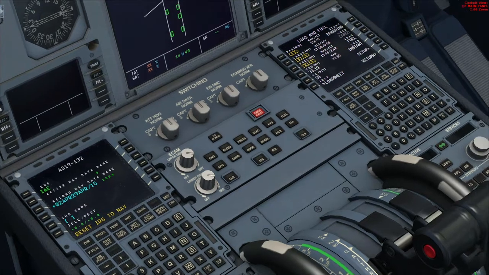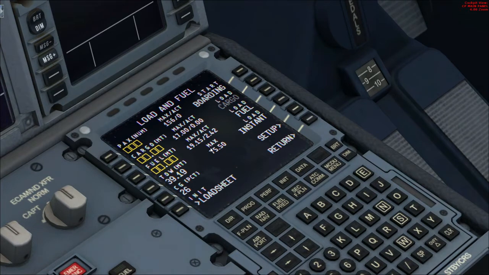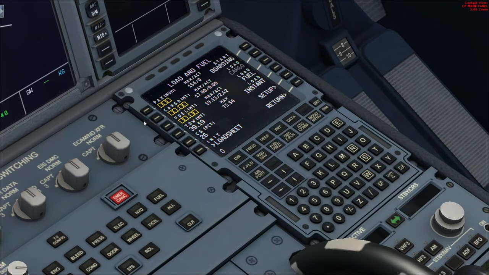Next, I want to load our fuel. So what we'll do, we want 0 passengers, not boarded. Cargo, want nil, don't want no cargo. Fuel, on the other hand, will have max fuel, so we'll have 19.15. Load fuel. It's loading.